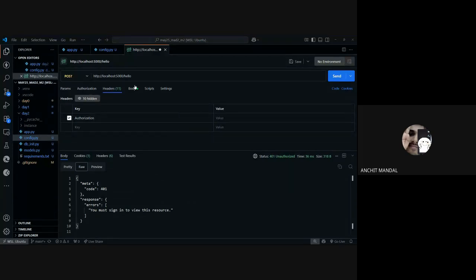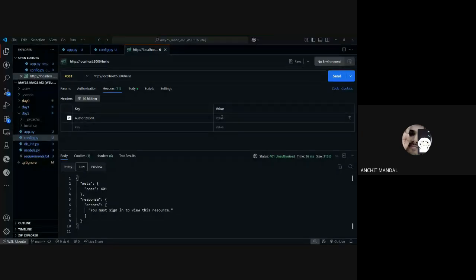Just how I was having the JSON object, the same idea is over here too. I'll be having that key. That key is being defined by me in the configuration. That should be authorization. It should be present in the header, and that should be having the token. Now, at least in terms of Postman, I have to manually supply the token.